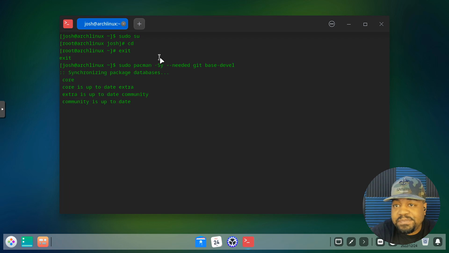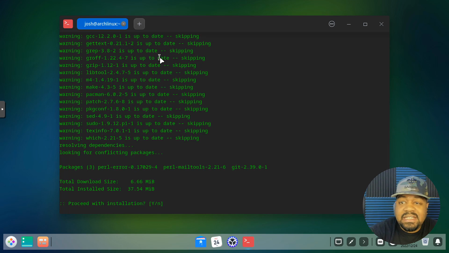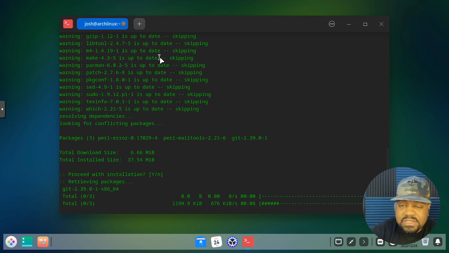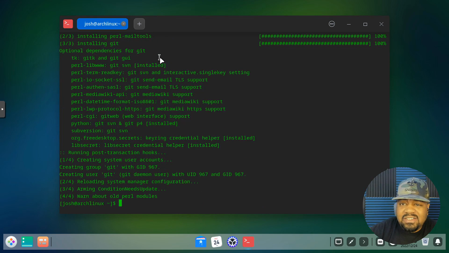So let's press enter. It'll go through and update. It basically says that we have all the tools on here except Git, or some of the dependencies and all that stuff are already installed. As you can see, Git needs to be installed, some Perl tools, just a few packages that need to be installed, and it'll let us know right here what all was installed.